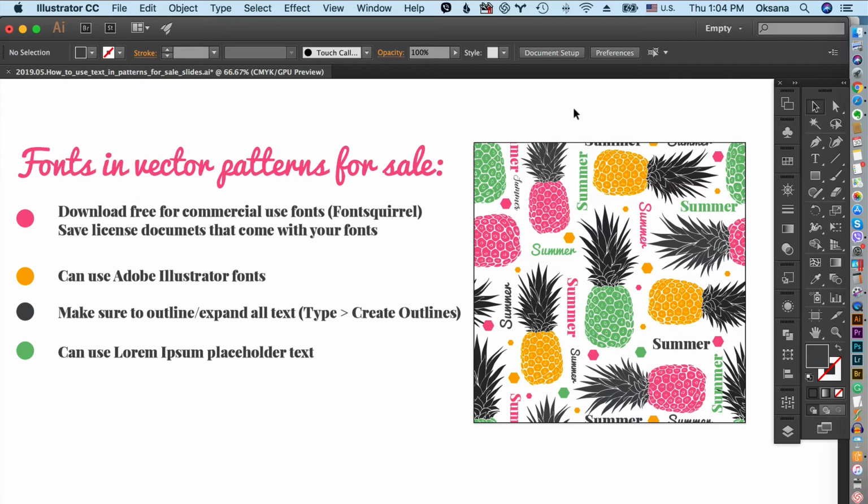All right you guys, so I hope this tutorial was helpful for you and you got helpful tips on how to incorporate text and fonts into your repeat pattern designs in Adobe Illustrator for sale on MicroStock and print-on-demand websites. And I am hoping that you got all the creative juices flowing with combining your artwork together with text and fonts. And you can also use your own hand-lettered words and text. I do not do that very often, but it is definitely a fun thing to do for your creative projects that include your own hand-lettered fonts and hand-lettered text.